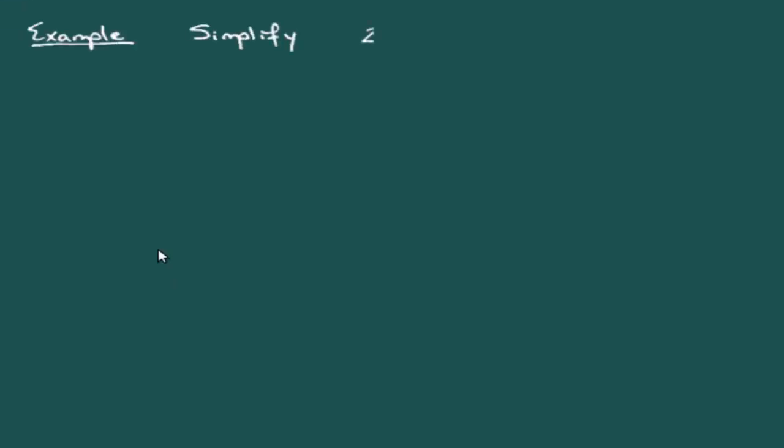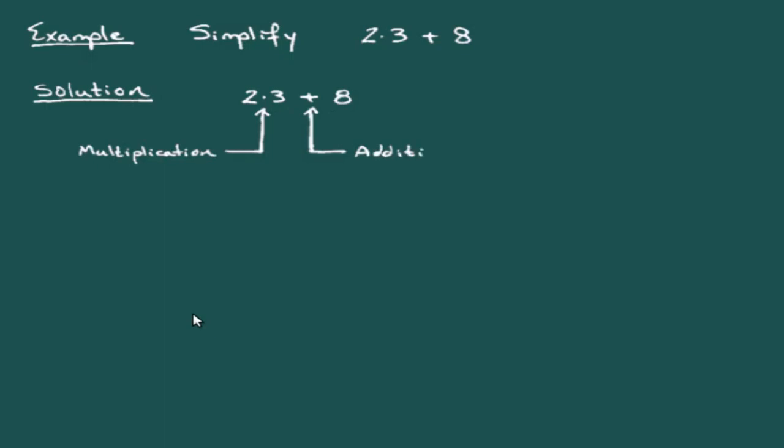So let's begin by looking at an example where we only have 2 operations. Suppose that we're asked to simplify 2 times 3 plus 8. How would our order of operations actually come into play in this? Well, the first thing that we need to do when we are given that expression is to identify what operations we have going on. Here we've got the operation of multiplication, and here we've got the operation of addition. Which one of these are we supposed to do first? Multiplication is the one that we would do first, and addition is second. So doing multiplication first, we would multiply 2 times 3 to give us 6, and then 6 plus 8 to give us 14.